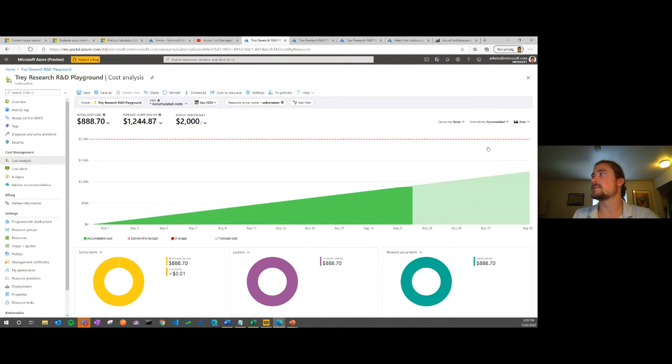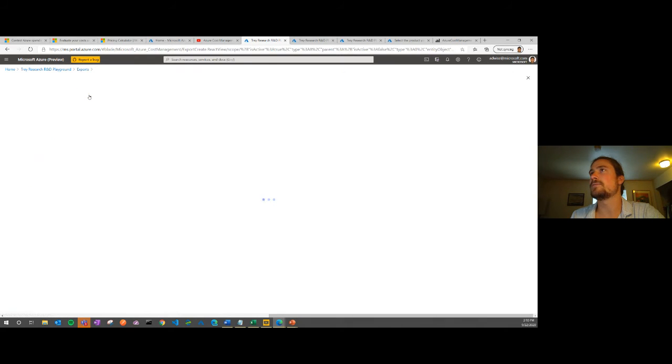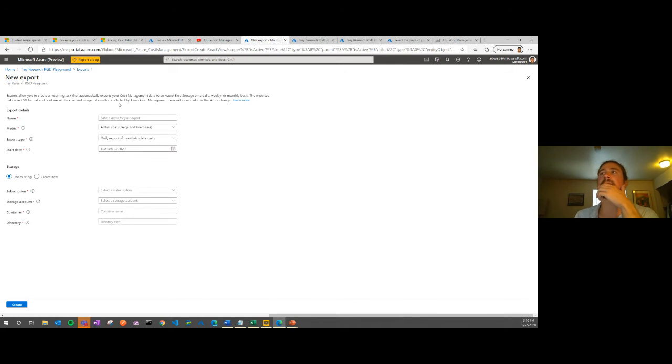And as I briefly mentioned before, exports can be a great solution if you have a large amount of data that your organization is looking to do some real analytics on, and maybe even integration into your own systems. This is a great tool that basically can put all of that data into a storage account for you on a recurring basis that you can then download at your leisure and integrate into Power BI. You could use Excel or various other tools to perform some analytics on it. So here you can see the exports experience. I've already gotten some exports that have previously been created, but I'll just briefly show you the various aspects of an export that you can configure.